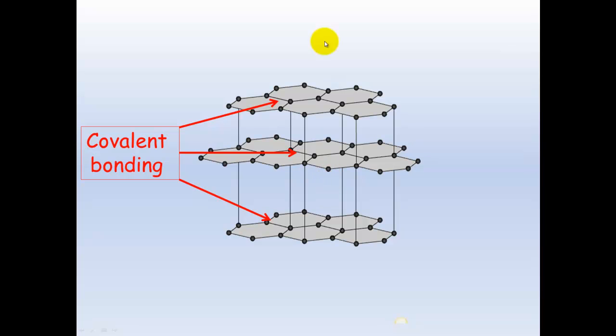So, in between the actual layers, you can see here that these carbon atoms are strongly bonded to one another with covalent bonds. These are very hard to break. These are strong covalent bonds within these layers. However, in between these layers, it is those very weak dispersion forces that are holding these layers together. So, very strong covalent bonds within the layers, but between the individual layers, you've got weak dispersion forces holding those layers together. This gives covalent layer lattices their properties.